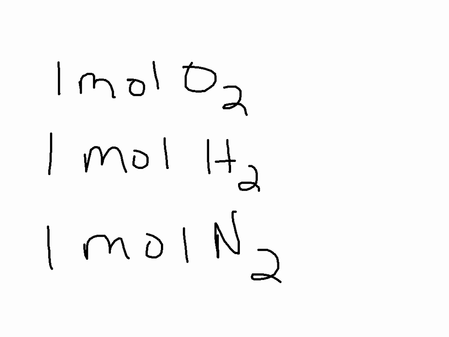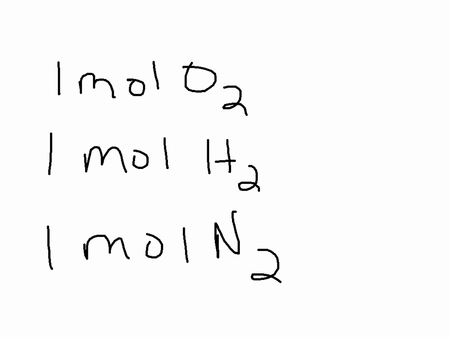But if I wanted to count them by mass, they would all be different. Just like if I wanted to look at fruit, a banana is going to weigh differently than a grapefruit is. So if I wanted to get a mole of those, the weights are going to be different, but I'm still going to get that same number. I guess maybe a better way to think about it, if I had a dozen bananas, I'm going to have 12 bananas, but they're going to have a different weight. If I had 12 apples, I'm still going to have 12 apples, but their weight would be different.